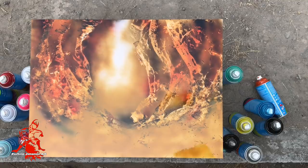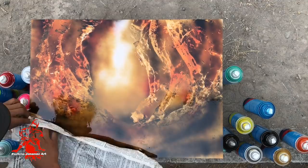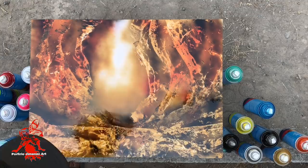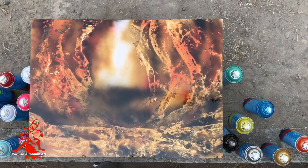So, a little bit orange, then black, negro, and of course, let's make some texture. Same thing. Look at this. Wow. Easy. See how amazing it is? Ya vieron qué padre ya quedó. Wow, quedó increíble. Okay, so then, let's see. I think here, I need, don't smell it, or you can get high. Making this outside. Yo estoy haciendo esto afuera, okay?